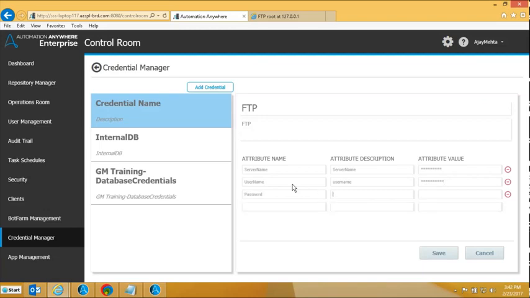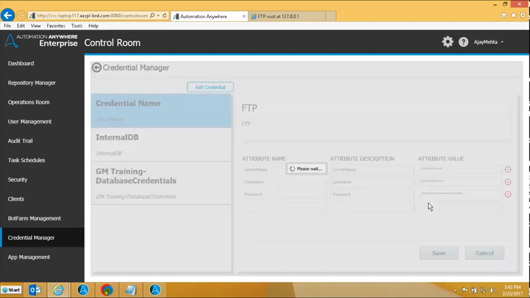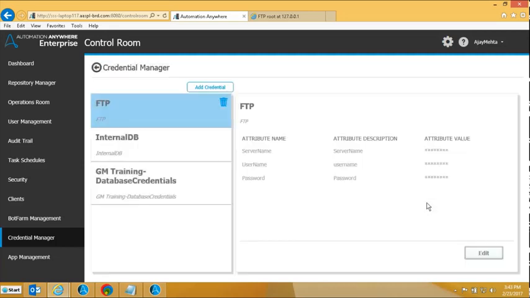As you can see me typing it, you can see the values are not visible because hashes are coming in their stead. And this information, by the way, gets stored inside our SQL server. Our software, as you know, the WebCR, uses a SQL server at the back end for storing all this information. So this information is going to be stored inside the SQL server in an encrypted format. That is how this information is stored internally.